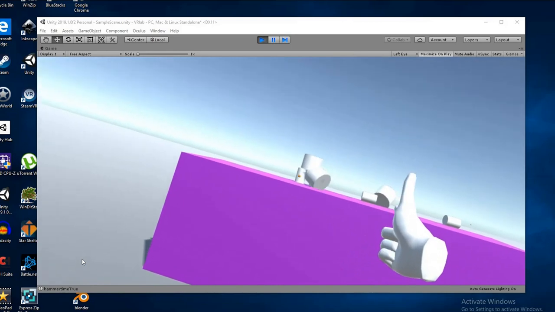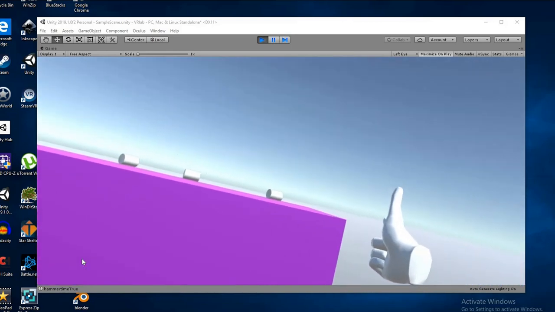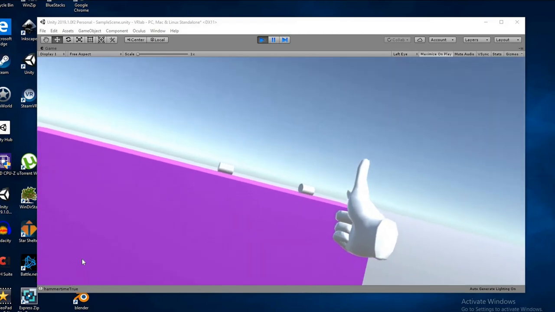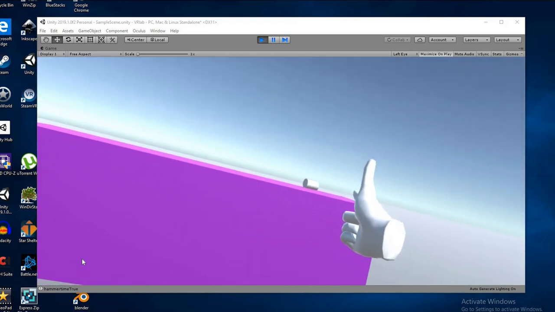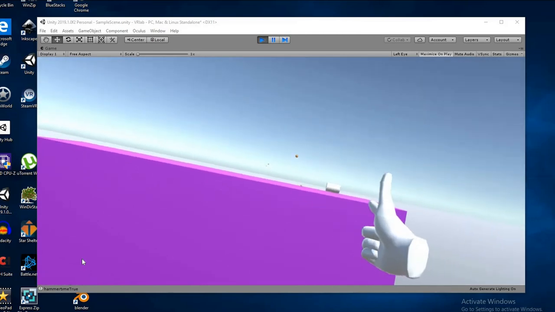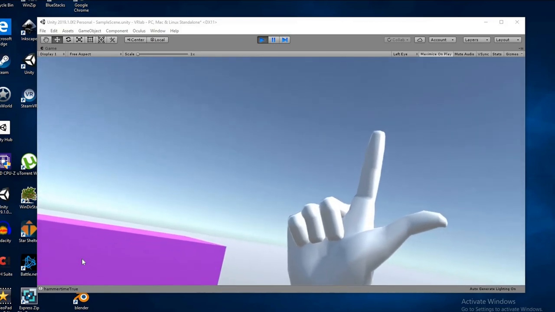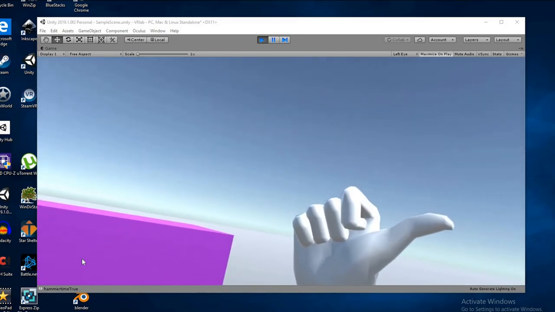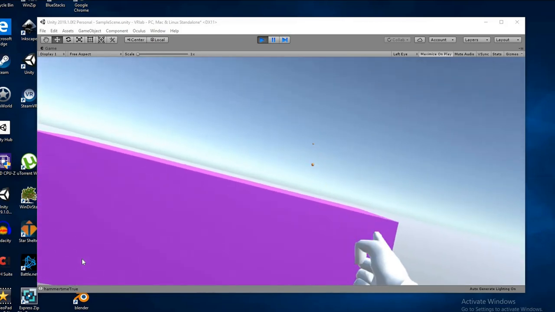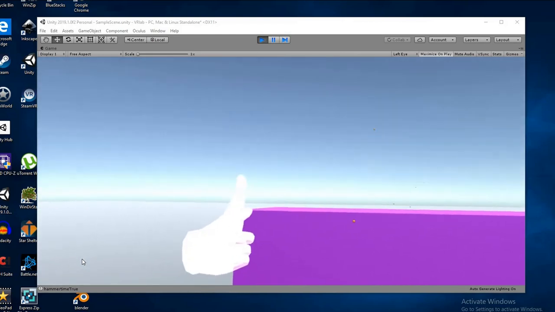Now, these aren't totally magic. They do have a limited number of bullets. As you can see, after 6, I've run out and I need to reload. So I do that by pressing the grip button. Now, I can shoot 6 shots again. To put the guns away, I simply move my index finger closer to the trigger. And we have the same functionality with our left hand.